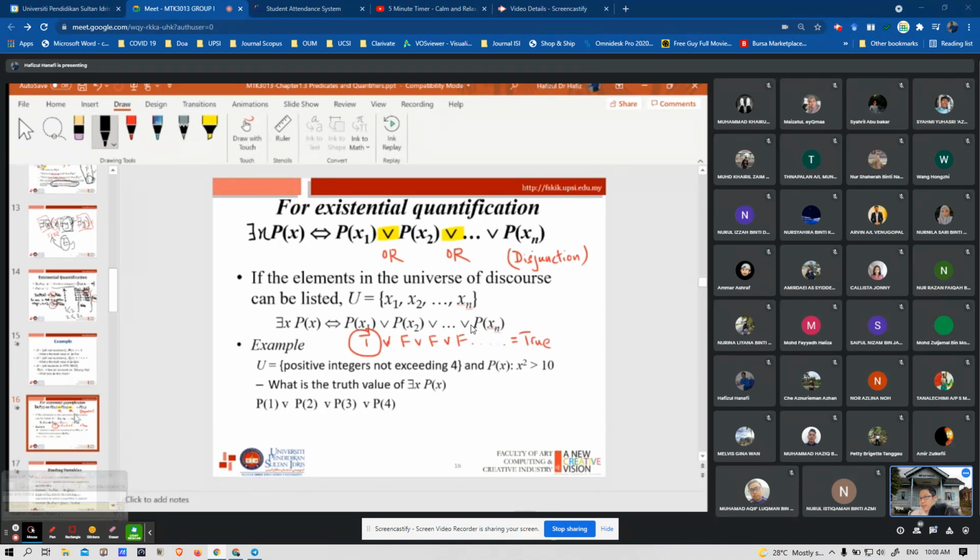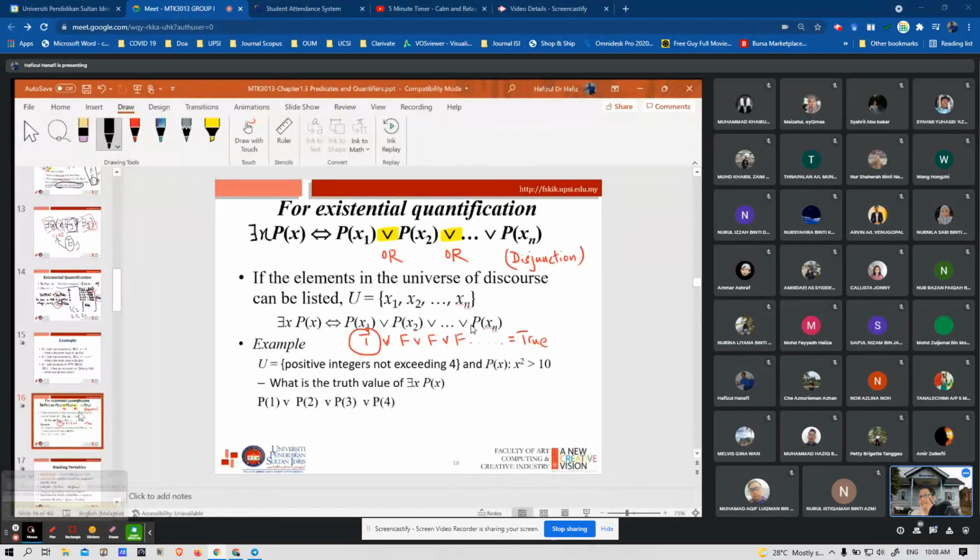For universal, all of the values must be true. For this disjunction, the values can be true or false, not all. We have a positive integer not exceeding 4, P(x), and then the statement x to the power of 2 is greater than 10. What is the truth value?